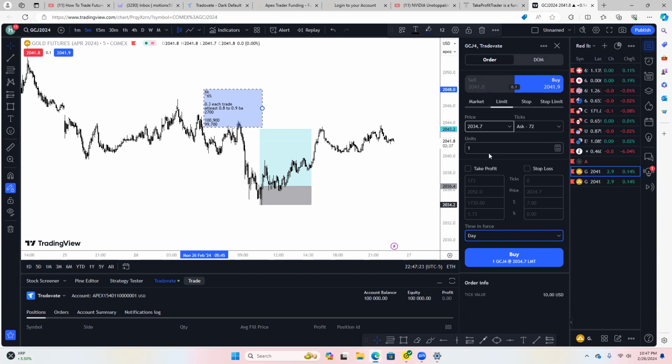It'll show you how much you're up or down, and there'll be an X button. Once you click on that, there's a confirmation button to close the position. Oh, okay, that makes sense. So when you hit that exit button, it's not going to close it out. You actually have to confirm it. Okay, cool.